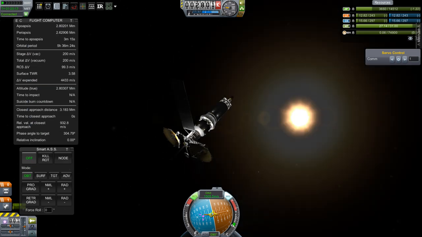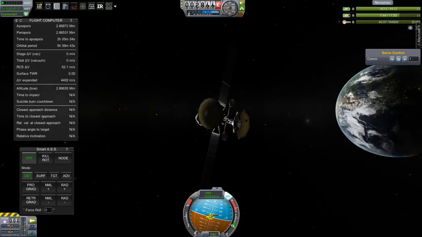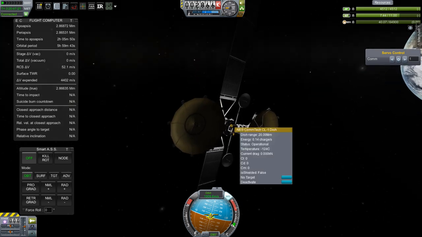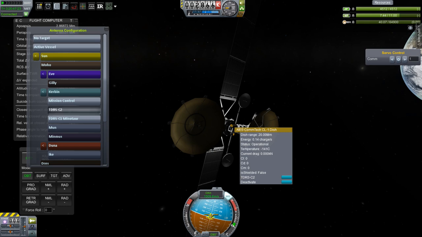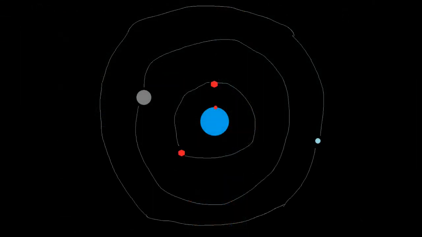Then we'll switch over to the TDRS-1 and point it at TDRS-2. Meanwhile, both of the satellites are going to target one of their big dishes, the longer range ones, at Minmus, and their smaller short range dishes at the moon. In fact, here, let me just throw up some awesome programmer artwork.